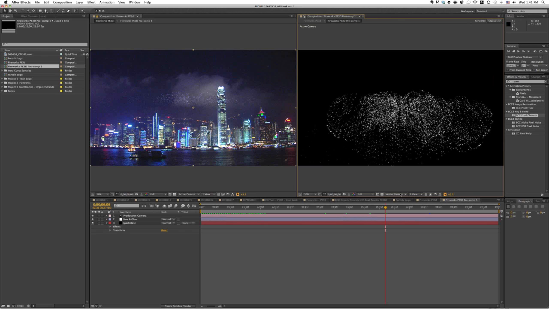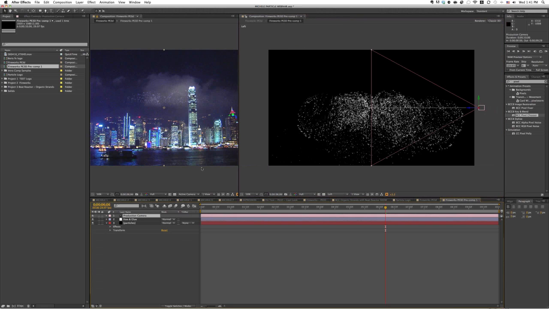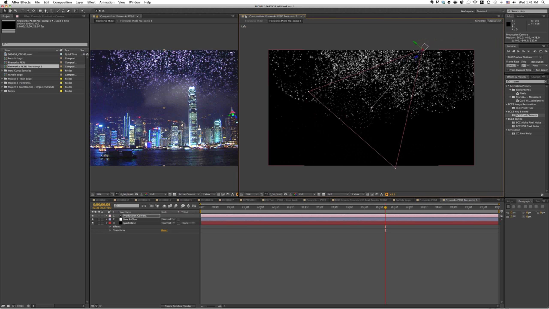So on my fireworks composition, I want to set the camera to left view. Right now it's set to active camera. If I set it to left, I can move the position of the camera. This will help a lot. Having problems today. All right, so production camera. I'm going to grab the box for the position and put it somewhere near the top, maybe 3/4 of the way over. And then I'm going to drag the little point of interest thingy into the corner.